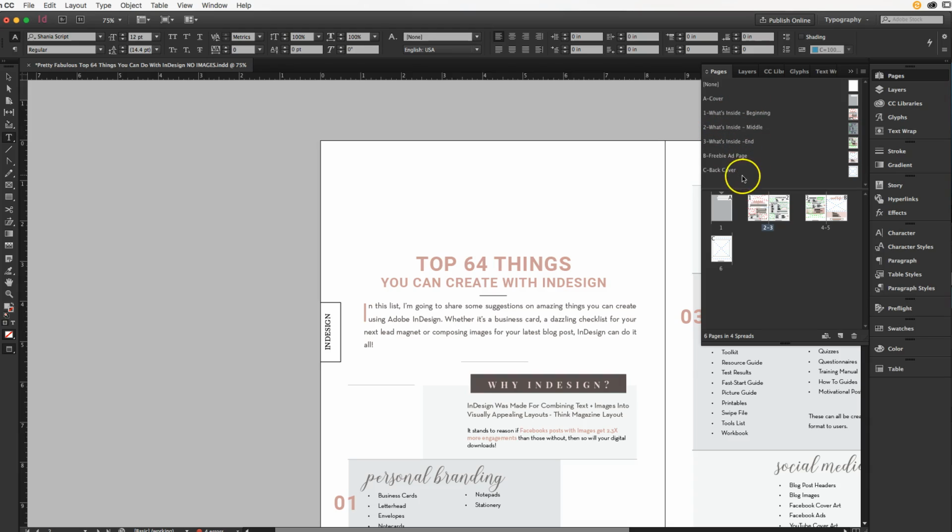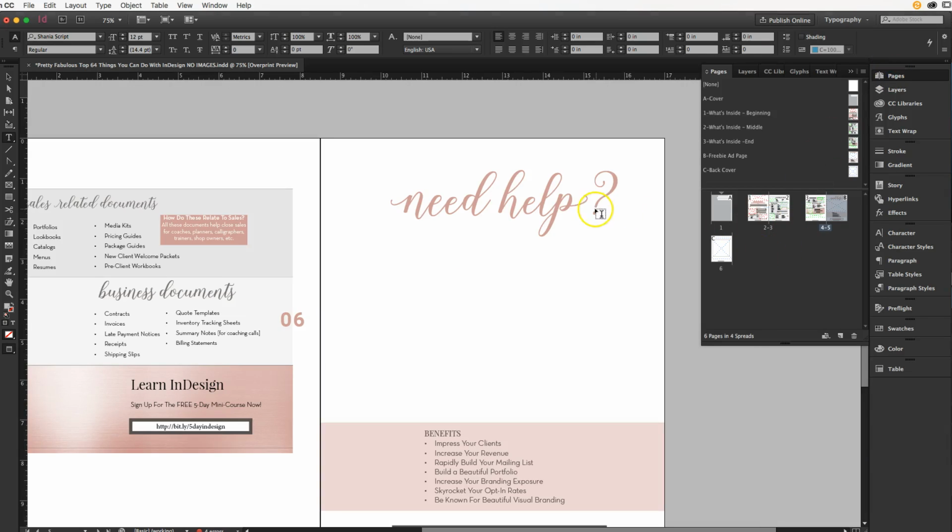And I've labeled all of these master pages, and they are in order of how they appear in the file. And the reason for that is in case you would like to have a longer list than the one I've provided here. I'm going to show you how to change text, and I'm not going to change the master page because I would like to keep the master page intact in case I would like to use this layout again, and instead I'm going to change the actual page.